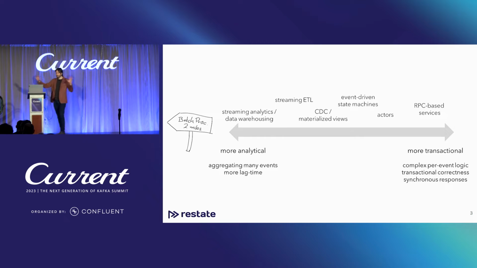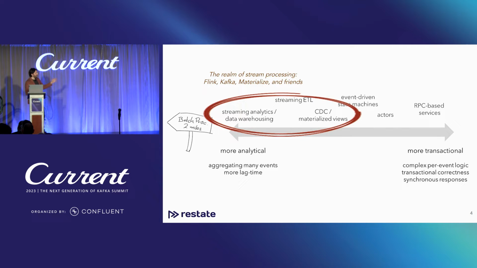The spectrum of stream processing applications, as I've typically thought about them, is kind of not too far away from the database applications, the more OLAP applications, the more OLTP style applications. And for streaming applications, you kind of find a similar spectrum. So a lot of work has been done to serve the more analytical use cases over the last years. Systems like Flink, Kafka, Materialize, all those being really built for those use cases and excelling at those use cases.